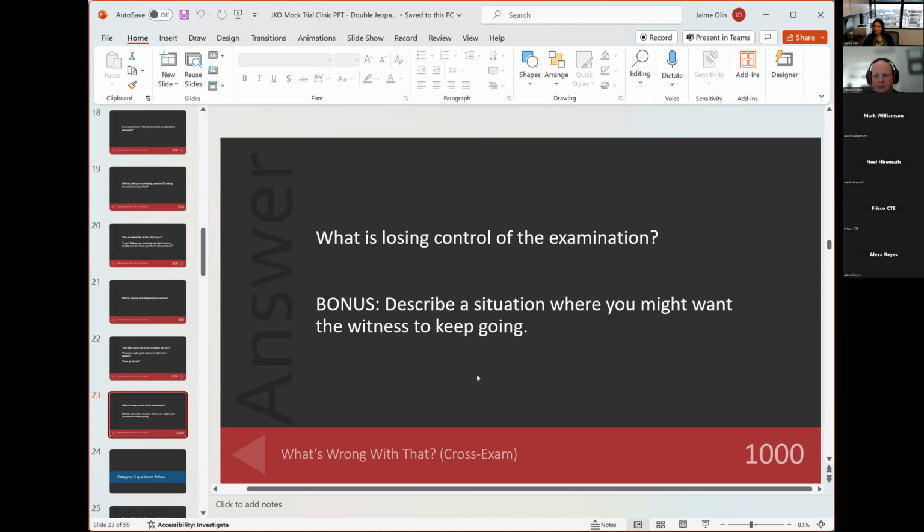Yes, in fact, you can actually use this as a way to control the witness. So let's say you ask the witness, did you see the gun? And they start going off on a long tangent. Well, you can let them go off on that long tangent because all they're really doing is losing credibility by not answering your question. So at the end of that, you can say, well, now that you're done, and then redirecting you back to my question, you saw that gun, didn't you? And all they have left to say is yes. And now they've just gone on a long tangent and destroyed their credibility with the jury.